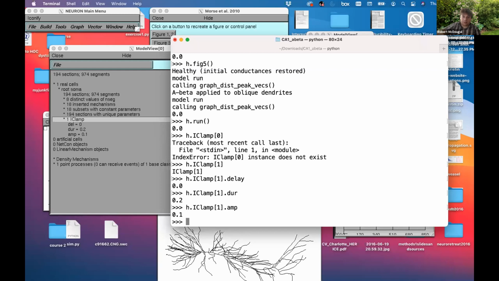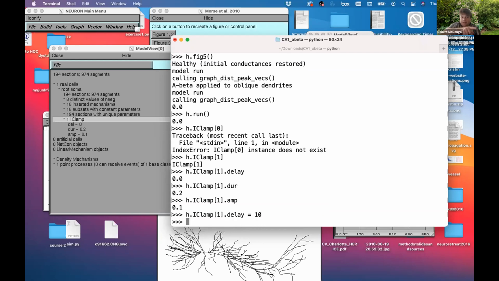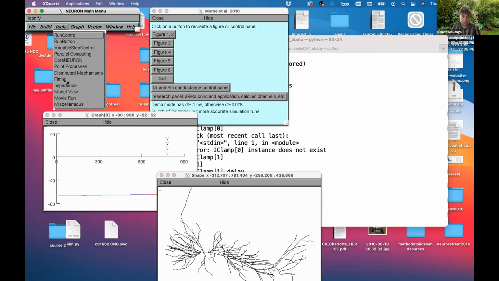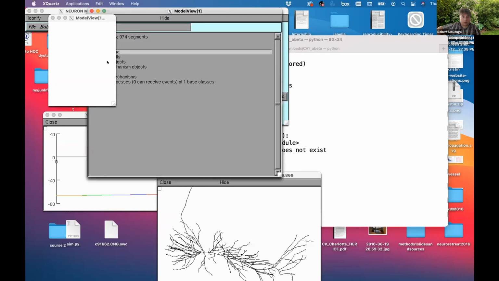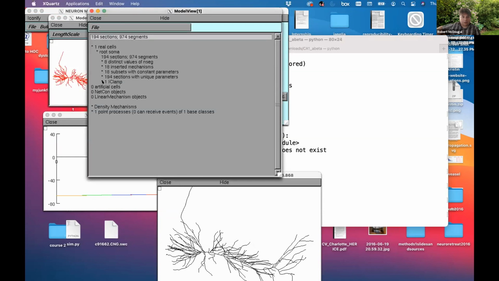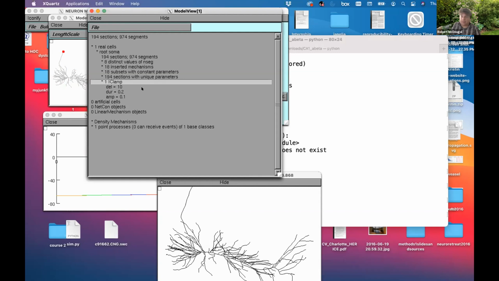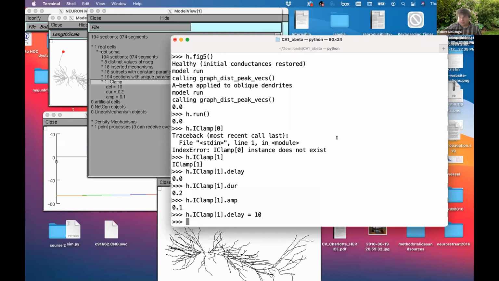If I wanted to change this to start at time 10, it's not going to update in the model view. I'm going to have to close it and then reopen it. So tools, model view. But now when I go in and look at the current clamp, I'll see the delay is now 10.